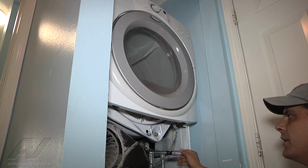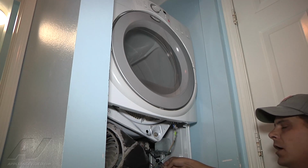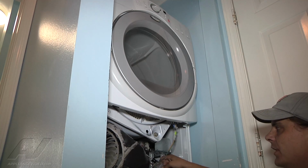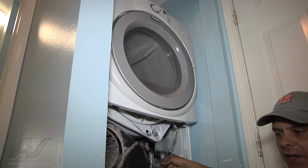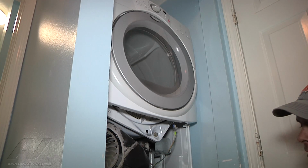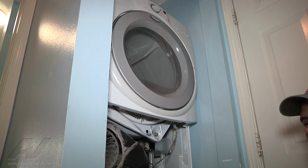And so what you're going to do now is move over to your heating element. The front 2 plugs are your heating element. Remove one of them so that it's not touching anything. Use your meter on just checking for continuity. Check and see if you have continuity. This specific element is open. When I look for continuity, it shows as open. It is not shorted to ground or anything like that. It's just plain open. So what we have to do is replace the heating element.